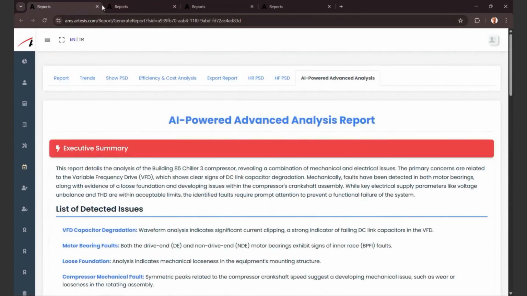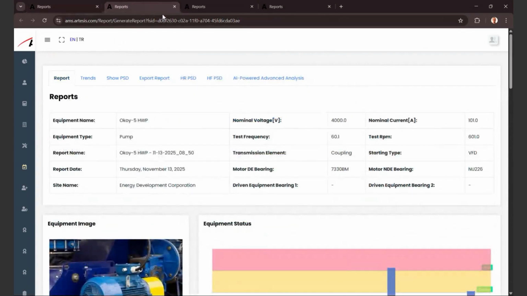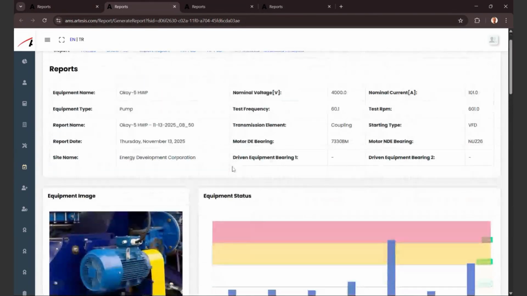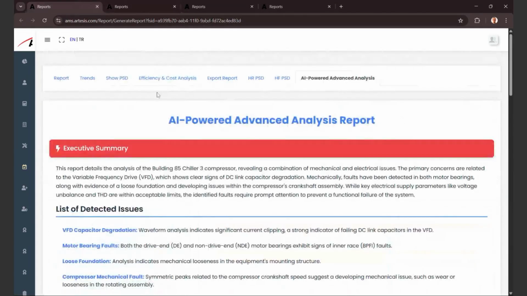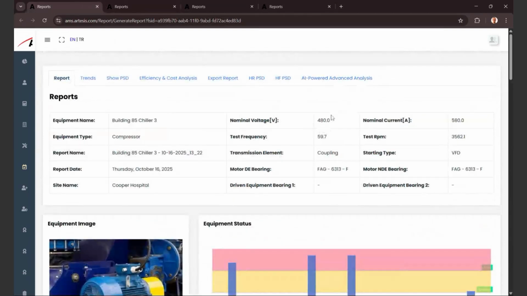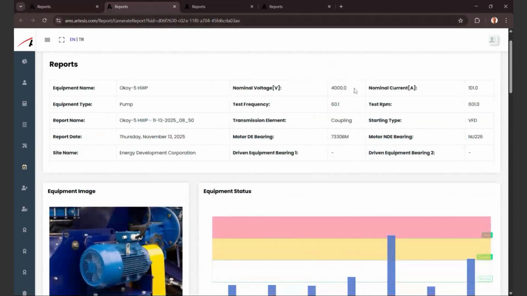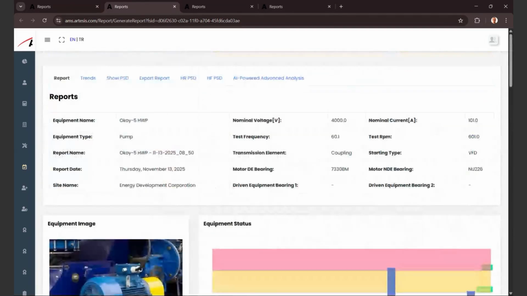Let me see what we're doing on time. So, okay, maybe I'll have some time on a couple more assets here. So this is a pump, VFD driven, and unlike the other one, this one is low voltage. This one is 4,000 volts. So it's a medium voltage system. I doubt this is a VFD. The information might not be correct. But that's easy to understand actually.